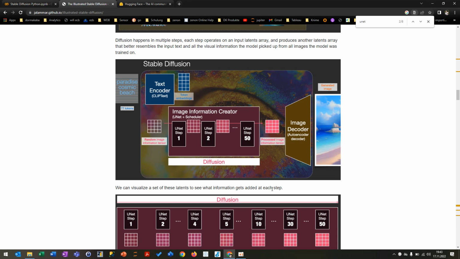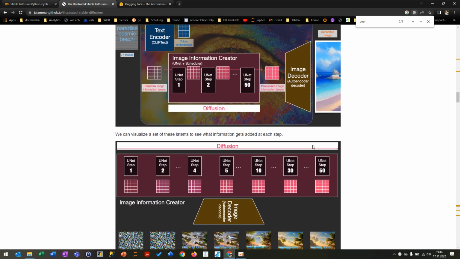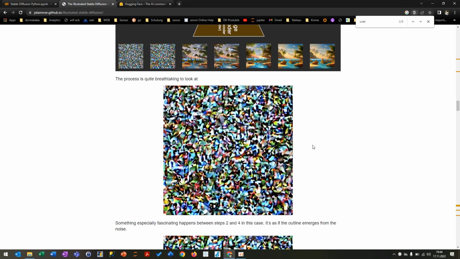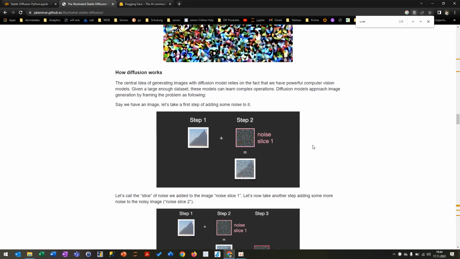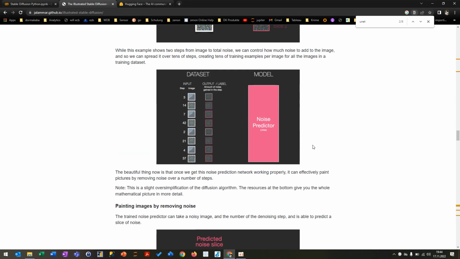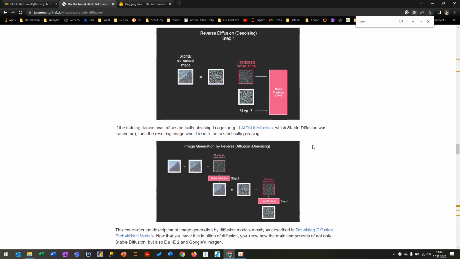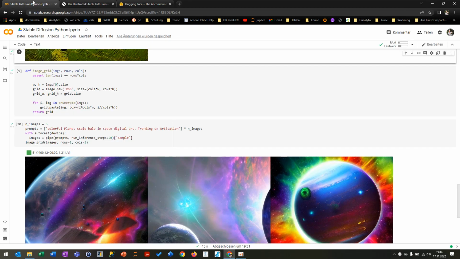So this process is called that, and basically we have a noisy picture, or it's actually just noise, a random image, and then from this you go through these 50 units, and then the processed image will be decoded, and it will be basically just an image. Depending on what kind of text you are writing, it will make some beautiful picture from noise. And I'm going to show you how you can basically do this.